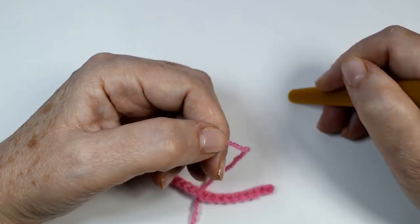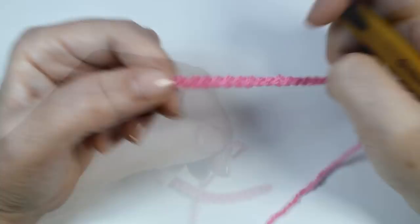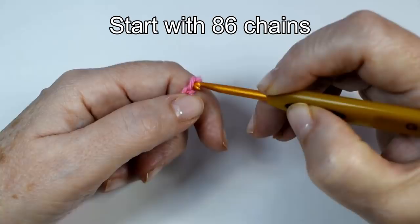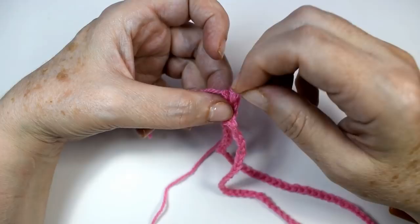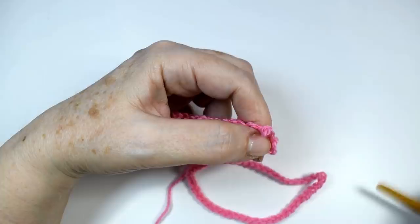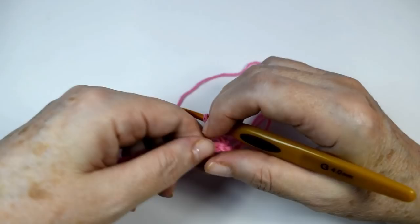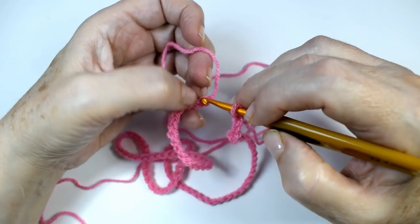The stitch is multiples of 6 plus 2. Start with 86 chains. Join with slip stitch. Be careful, do not twist the chain. One round.